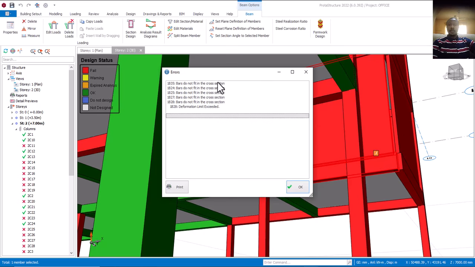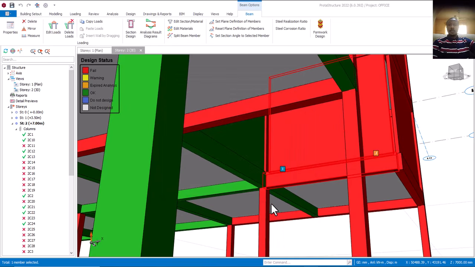Okay, let's wait for it. Can you see it's telling us section? It says bar does not fit in the cross section. Now this particular one, at times you normally see something like this. When they say bar does not fit into the section, it means that the number of reinforcement bars is too much, such that if they are to cast it, your coarse aggregate might not pass through. Though there are other things we are going to be looking at. Because at times it will show you something like this, but it can still let it go, having done some checks, which we are going to be looking at now. All right, let's now click on OK and wait for it to come up.